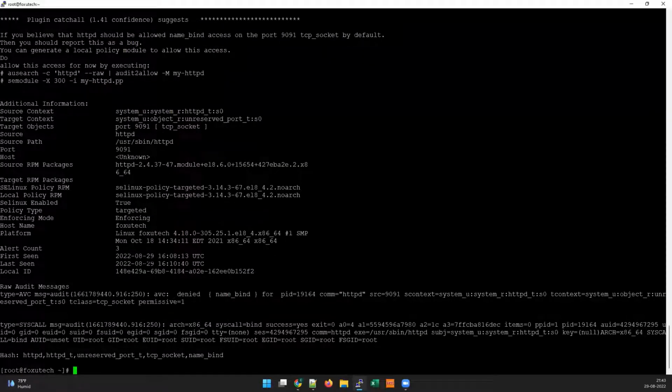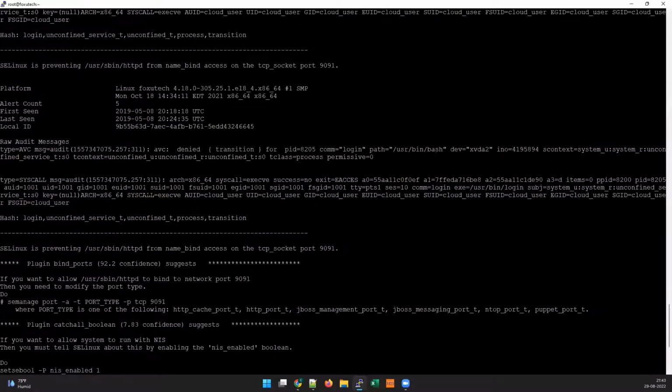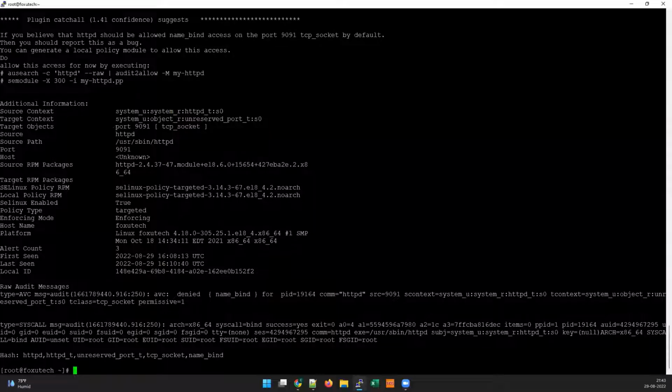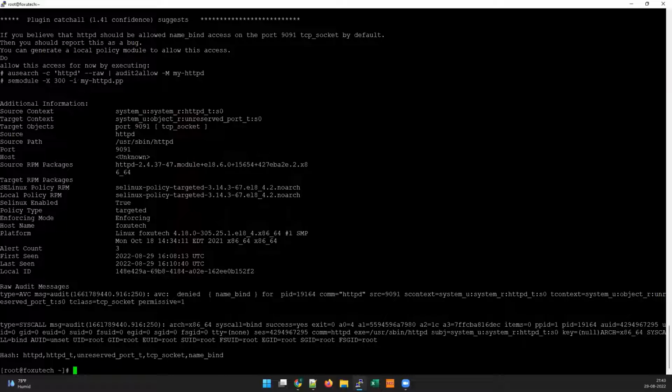So this is the issue we are facing now, with additional information, and it's identified from SELinux as the possible cause. If you are facing an issue with your HTTP service, it's a good command to run. But we are not facing an issue with the service because our service is already whitelisted and it's well and good. The problem is only with a particular port, correct?